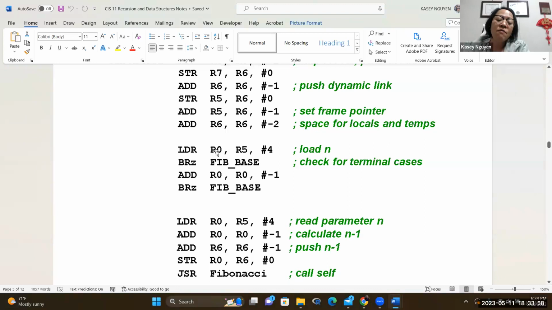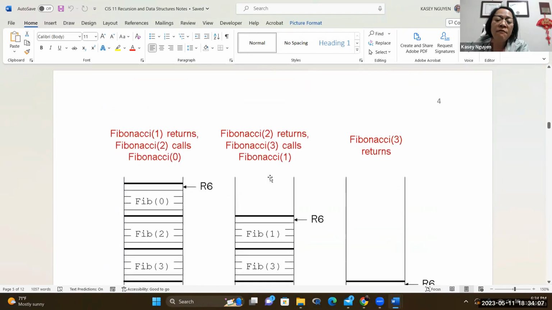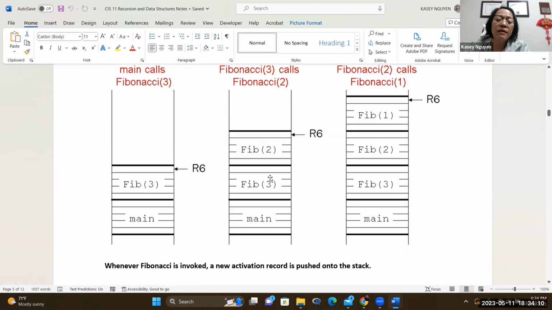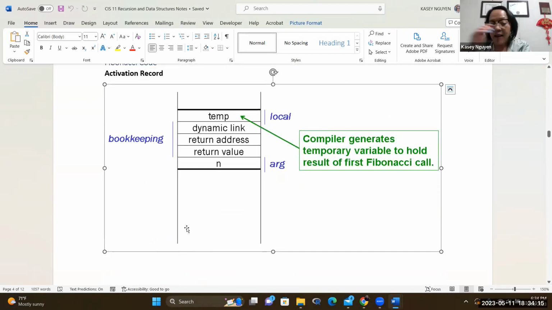Then since our register 0 is loaded with the parameter, you want to add the -1. Why am I adding the -1 here? Sorry, I lost my little visualization. Okay, so we're back to the local and the arguments here because we just load 4 to here, and it's able to do that. So now we're going to subtract 1 again. From here, it's going to bring you to the return value from the end.